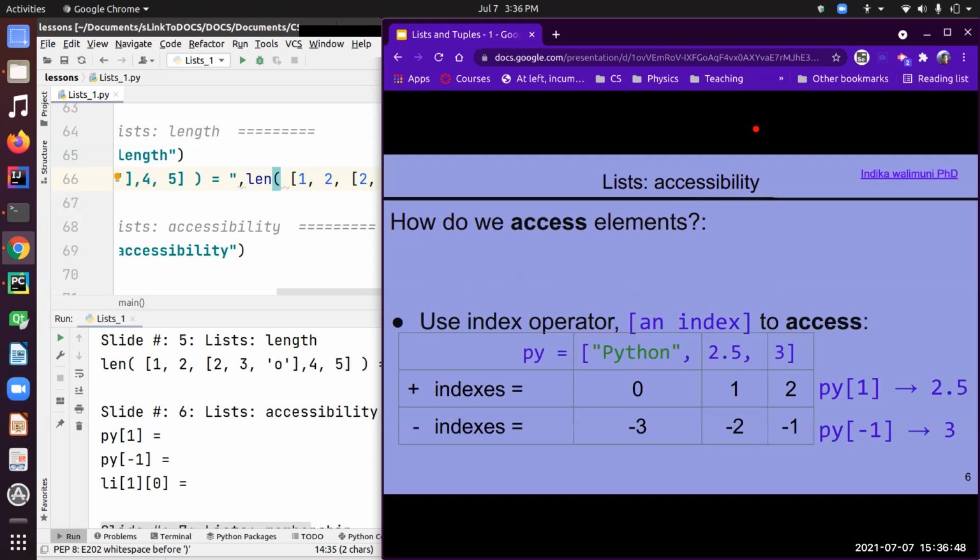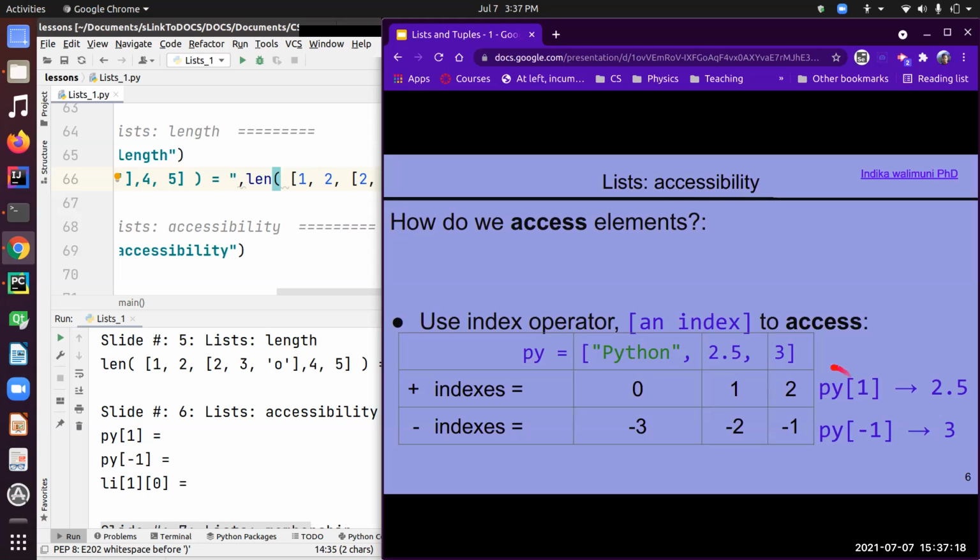Here's how it works. I have this py list, with each item separated by a comma. This is the positive index. Python is index 0, 2.5 is the first element, and 3 is the second element. So the element with index 2 is 3.